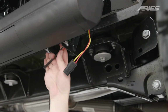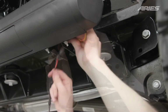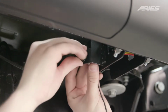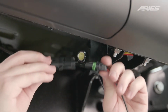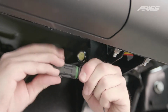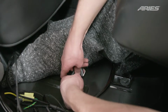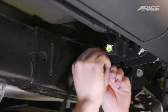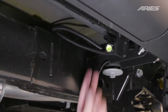On the driver's side, connect the red and black actuator wire connector to the orange and yellow wire connector from the board. Mount the LED light to the tab on the back bracket. Plug the LED light wire connector into the brown and tan wire connector. Pull any excess wire up through the vehicle's cab through the previously altered rubber plug in the floor. Cover these wires with the included wire loom for extra protection and a finished look. Repeat this process on the passenger side.